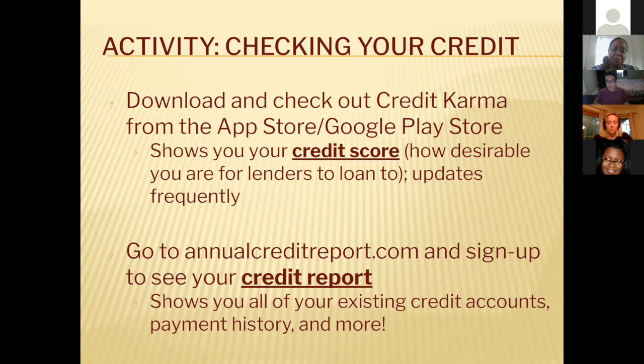So a credit report is not a number that's used by a lender to calculate how desirable you are, but it is a list of all of your existing credit accounts. That might show your student loans, your credit cards, the payment history, if you missed any payments and what payments you made, and other kinds of information. So this is important to check for the purposes of making sure that you're not falling victim to identity fraud. So that's a good way to look into that.